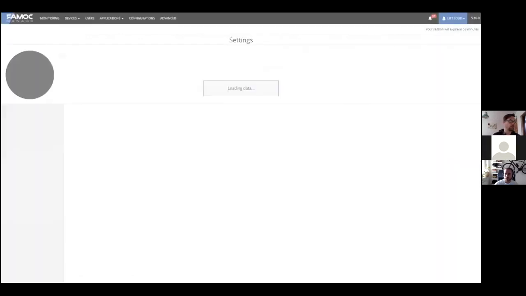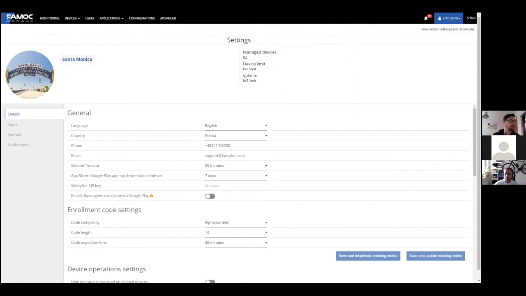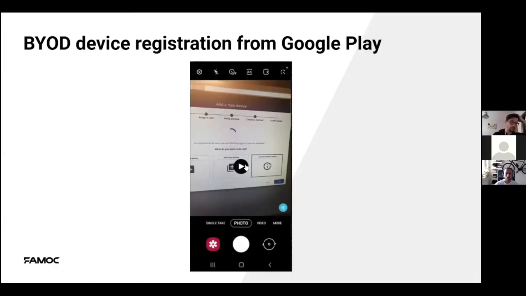So we go here to the organization settings, and here you have an option to enable base agent installation by Google Play. If we check that option, then when we're using BYOD methods to enroll a device, the base agent will be downloaded from the Google Play.